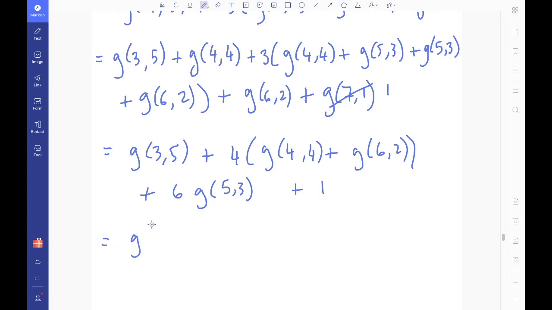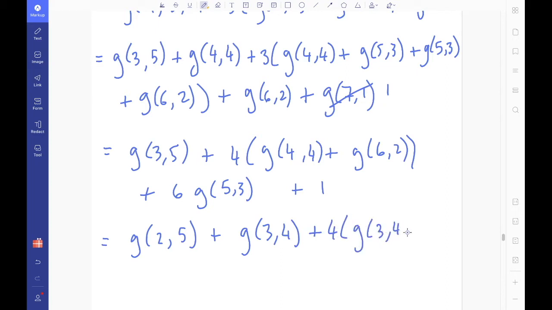Maybe I'll do this a couple more times, and then I'm going to try and work them out. So G of 2 and 5 plus G of 3 and 4 plus 4 times G of 3 and 4 plus G of 4 and 3 plus G of 5 and 2 plus G of 6 and 1.